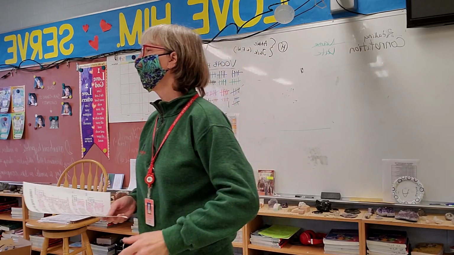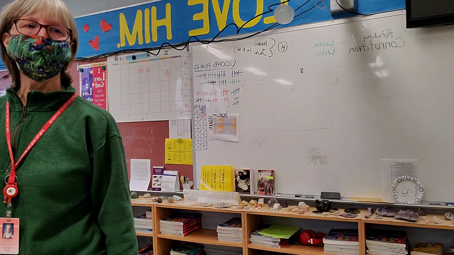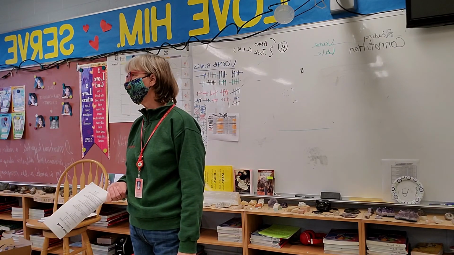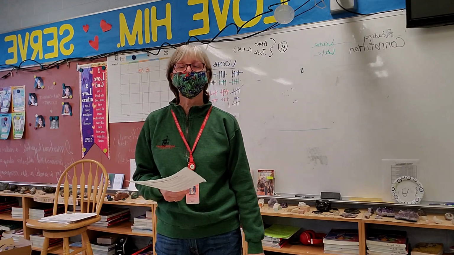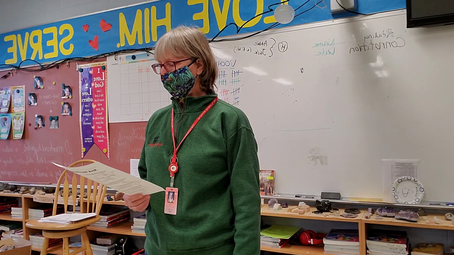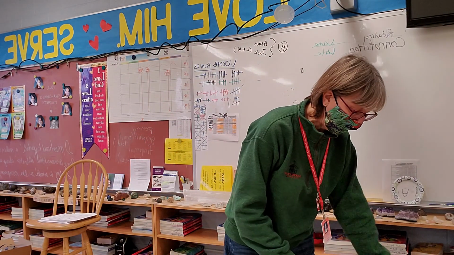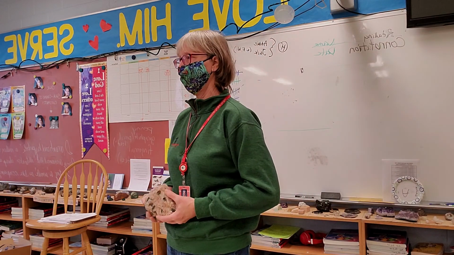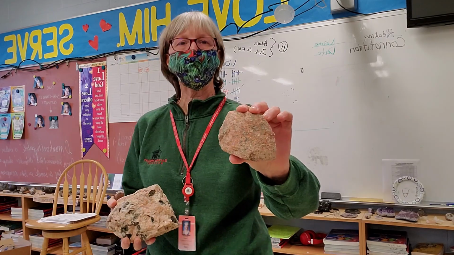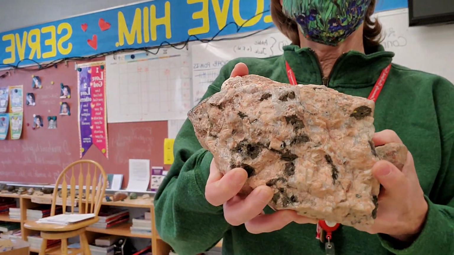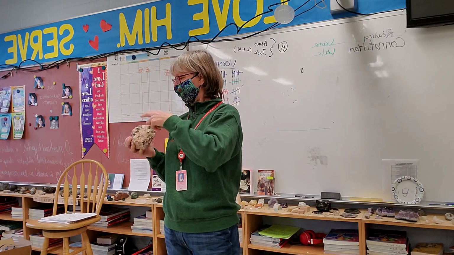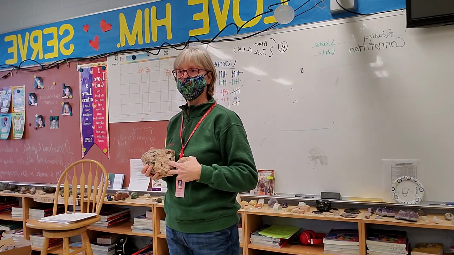Okay. Next one is not extrusive. The next one is called granite. Granite happens to be the most common rock in the continental crust. You can find it just about everywhere. It says granite. Now, it also says the word pegmatite there. A pegmatite is a granite with huge crystals. So this is a regular granite, the kind you might find on the ground. But this is a pegmatite because it has huge crystals on it. So granite and pegmatite are the same thing, but this pegmatite has the huge crystals of granite.